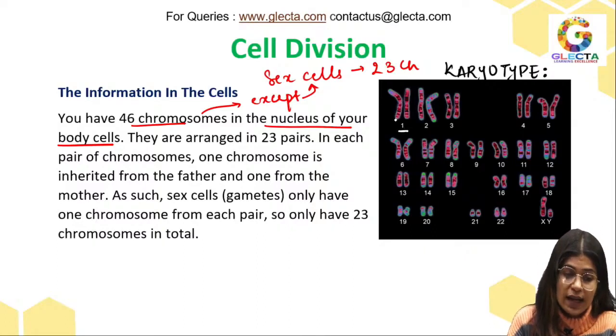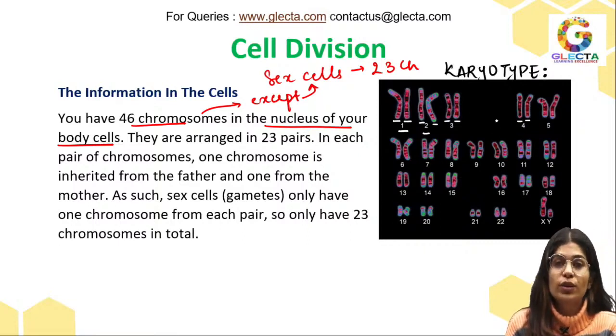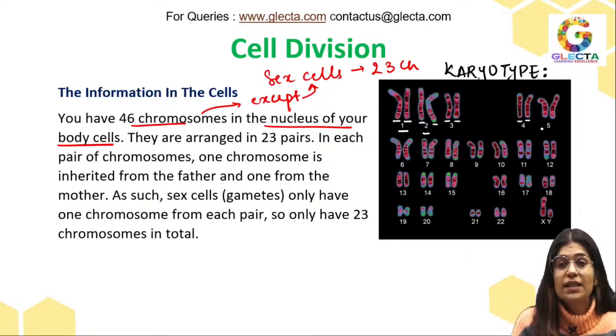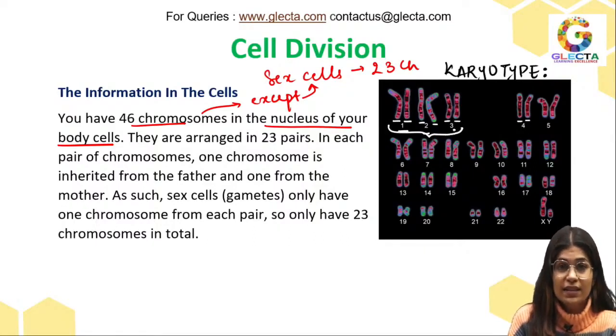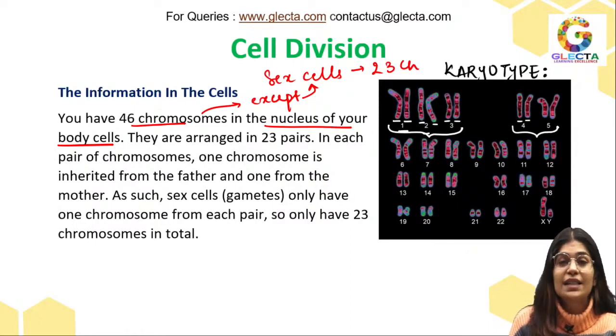Pair number 1 has 2 chromosomes, same with the second one, third, then fourth. You would see that there's a gap. It's a way of representation. It has nothing to do with the chromosome. It's just a human way of representing the chromosomes in sets. It might be because of the kind of genes that they express. These three might be expressing the same kind of gene in a category. These two would be doing the same. So it's dependent on humans how they want to differentiate, but it has nothing to do with the chromosome itself.